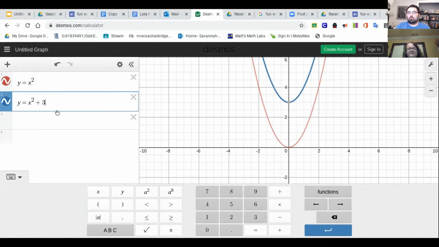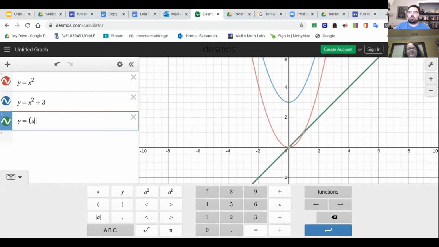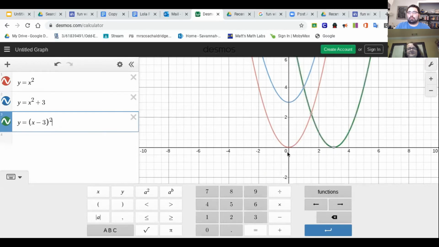What if I wanted to move it down 3? I'm going to do minus 3. And you're also going to later on have to do a horizontal. I'm just doing this to help you later, so we're going to include it. If you're doing horizontal, it has to be in with the exponent. Here it's going to be x minus 3, vertex form if you're looking that up, and then we're going to square it. You see that the red one is the parent, the blue one is a translation up, and the green one is horizontal to the right.